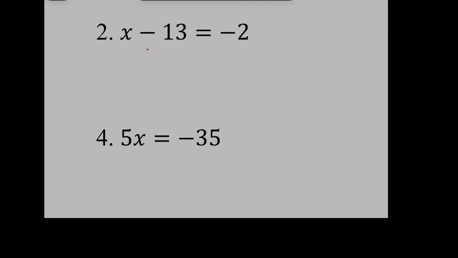All right, one-step problem. I'm just going to add the 13 to both sides. And once I do that, that equals 0. I'm only left with x, which is what I want. Signs are different. Subtract. Keep the sign of the bigger number, which is positive.